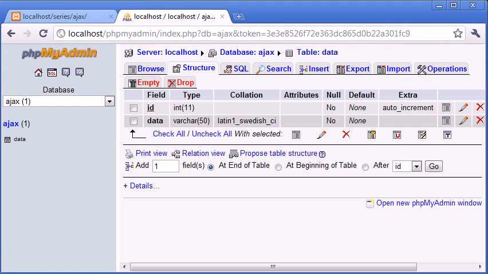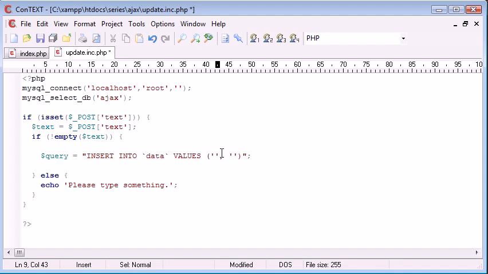The first one is an ID and it's an auto increment, so we don't need to specify a value, we can keep this blank. The database will automatically update it to the next number in line in the increment. But in here, what we need to do is specify this text here. Now we do need to add some level of security, so we need to basically escape from this string here and append on this text variable, and then append on the rest of the string.